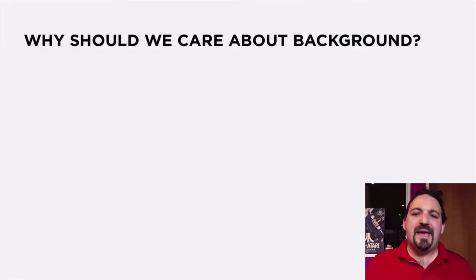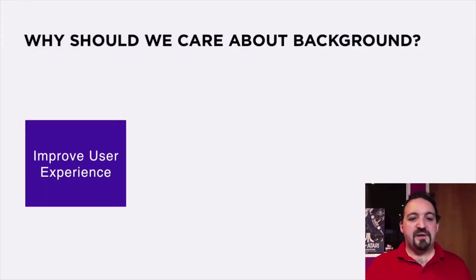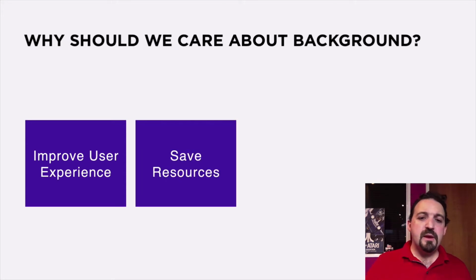So why should we care about this? Well, first, to improve user experience. That's the first important part, because sometimes if we don't know what's going on, when we're going back to the app from the background, the experience is not the best one. Also to save resources, energy, memory, CPU usage, and storage.